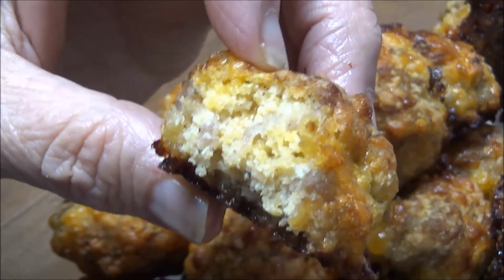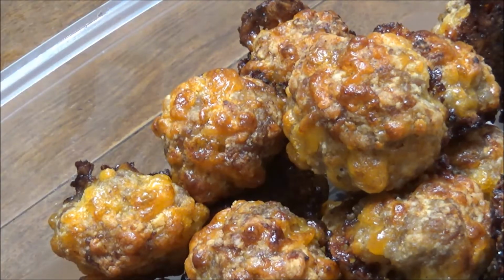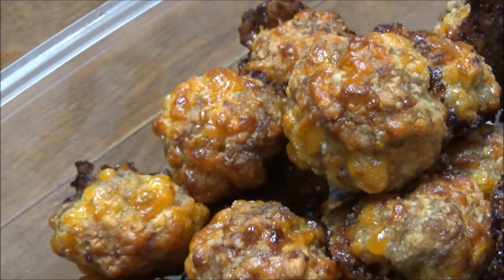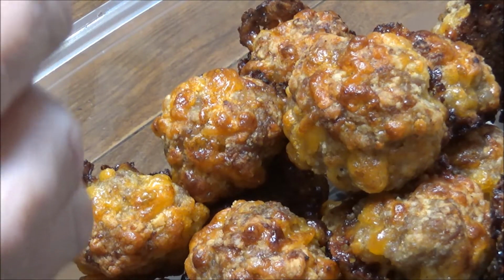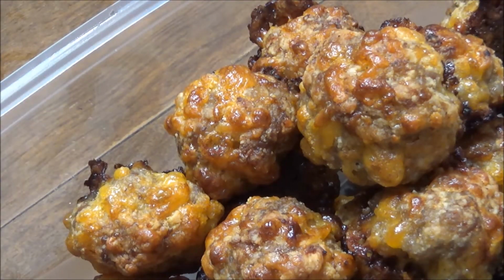Oh my goodness. I don't see any difference. These are amazing. Now that I know, I'm going to fix them with Italian sausage. I'm gonna mix some Italian sausage and some hot Italian sausage, and I'm going to make some throughout the holidays. Oh my gosh, they are so good.